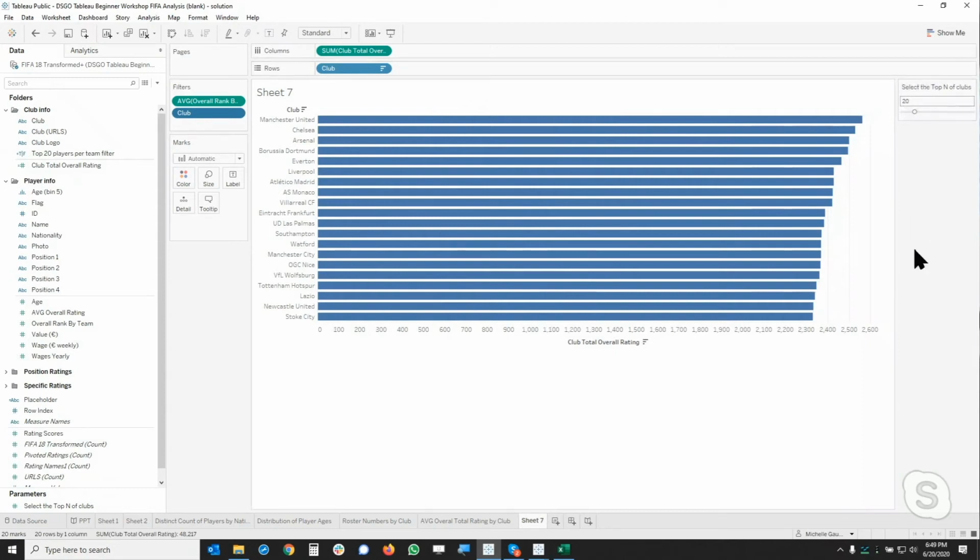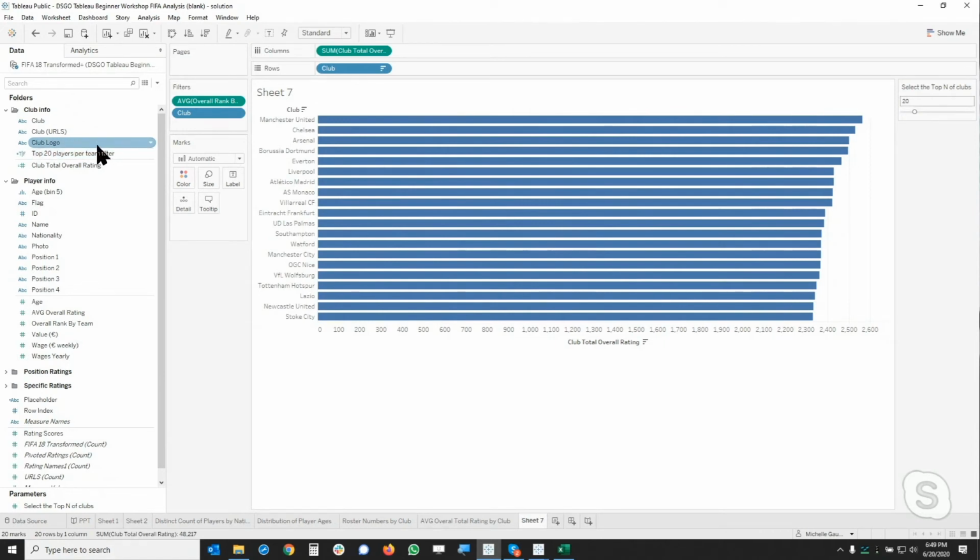Okay. All right. Let's look at creating, what do I want to do? I want to create this filter as a calculated field.